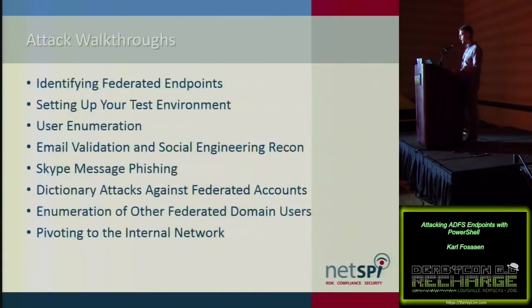So, going into the actual attack walkthroughs, this is how we're going to go through the whole process. We're going to identify the actual federated endpoints. Let's say you've got a domain, you want to see if it's got federation or ADFS set up somewhere. We'll show you how to set up a test environment, which is partly focused on the Skype phishing stuff, but there are some benefits to having a domain with federation set up. We're going to show you one slide about user enumeration, do recon and figure out where you can find users. And then validating those users, social engineering recon, and moving into the actual escalating, trying to get into the internal network, finishing with pivoting to the internal network.